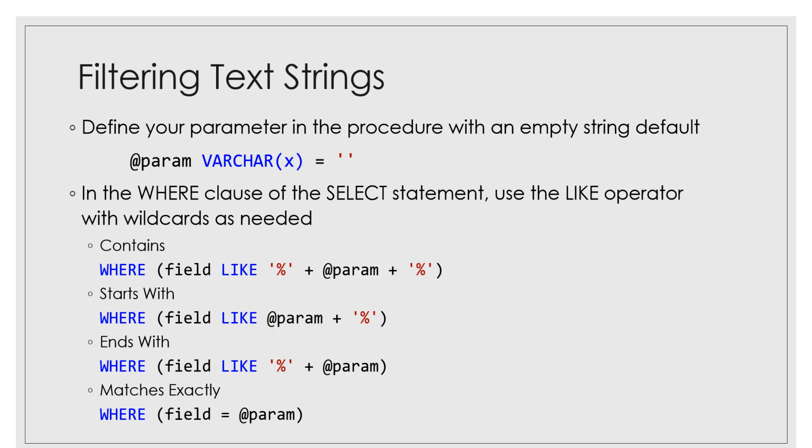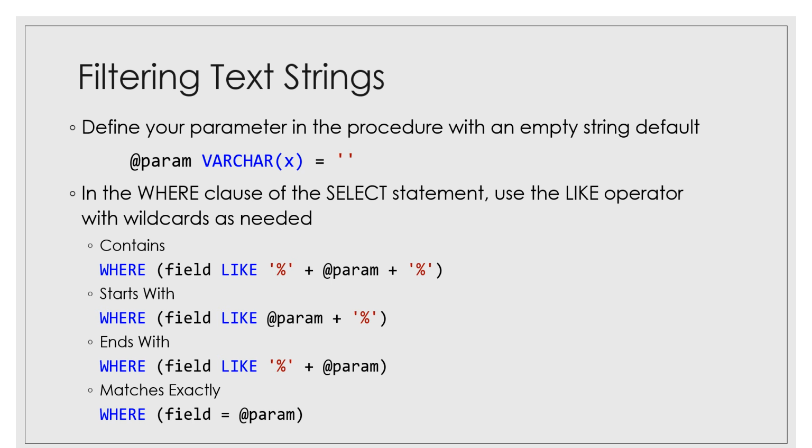Now, just to mention, we can build our stored procedure on the assumption that if we know they always want a contains, we can do it exactly as shown here. Another thing to be aware of, though, is that depending on what the client wants, what you might end up doing is just set it up with field LIKE the parameter. And that way, it's up to the client to decide. And often what you'll do is on the user interface, you'll see a group of radio buttons where they select one of the options. Do I want contains, starts with, ends with, or equal, exact match, right?